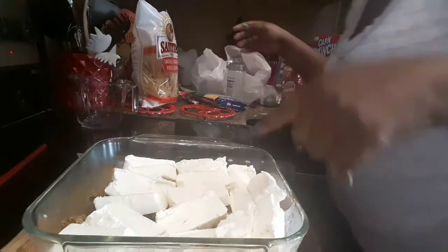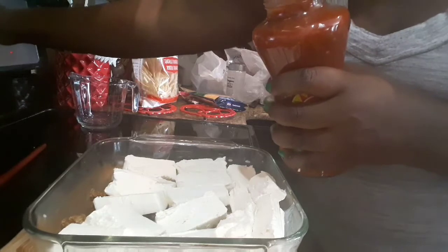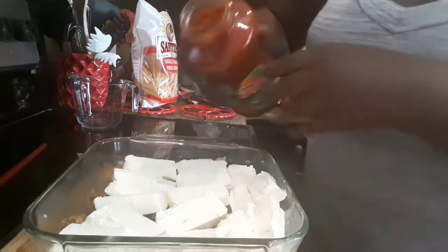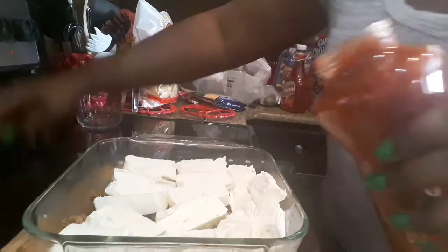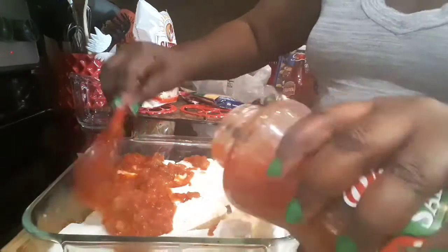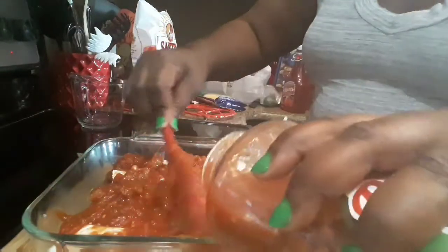See how I layered that. Then you just take the salsa and spread it over there. I forgot to turn the oven on — put the oven on 400, and when the cheese browns it's done. I know y'all are saying ooh that's sloppy, but it's good though. It's really good — that's the best thing you'll ever taste right here.